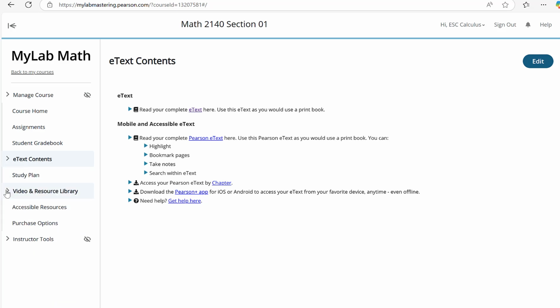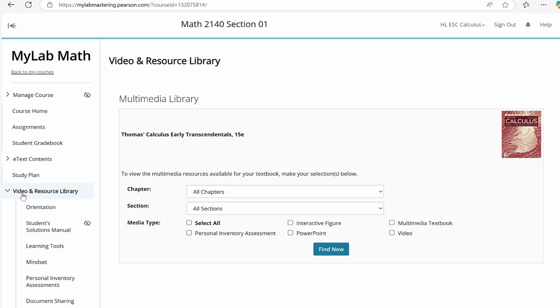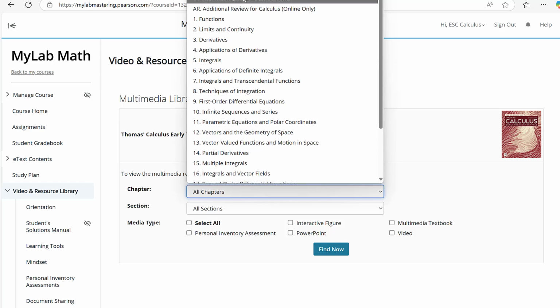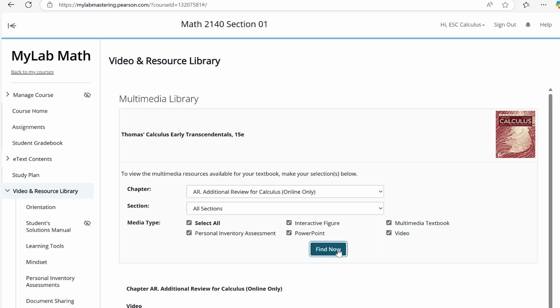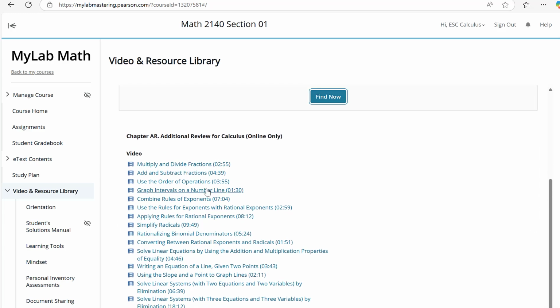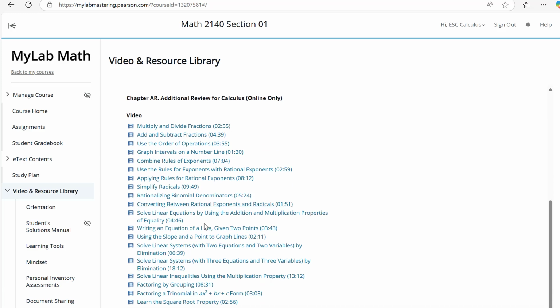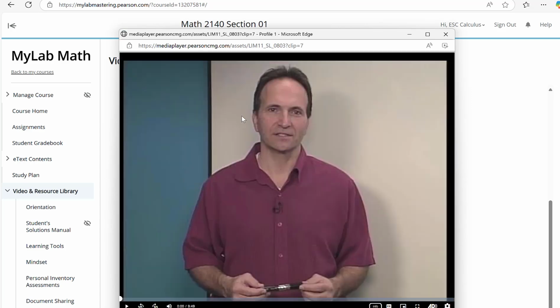And then for this first module, we are looking at the Algebra Review. So let's go in here and click on Algebra Review. And you can click Select All, but the only thing that comes up are videos. And again, you don't have to watch all these videos. It would be pretty lengthy to do. You can watch them, but you might be really good with fractions, but you say, oh, I want to review radicals.